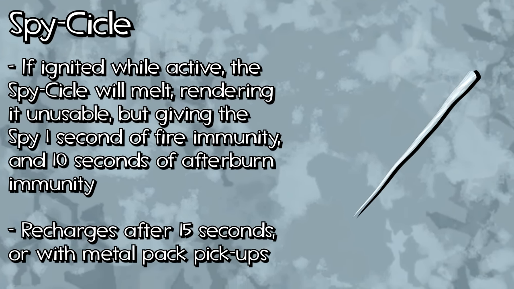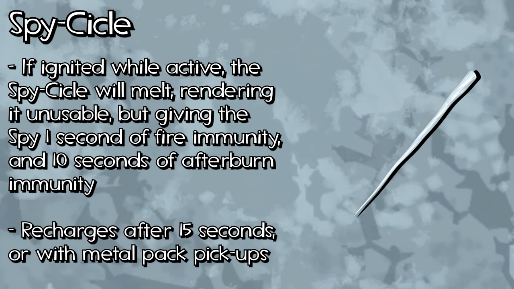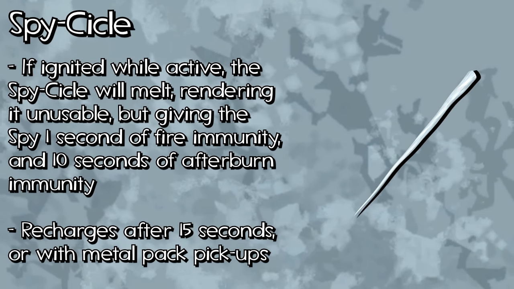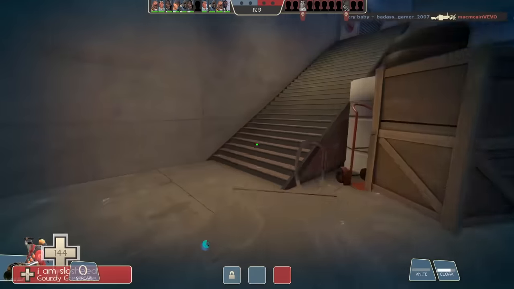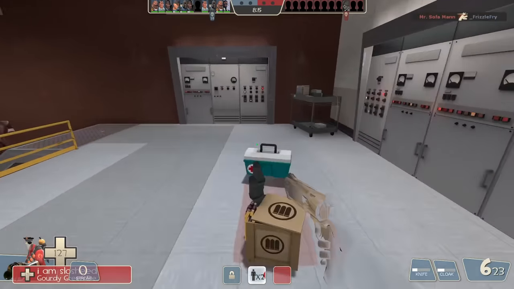Okay, stat time, everyone's favorite. It's the stock knife, but when you get touched by any flame particle while it's active, the Spy-Cicle melts and you gain 1 second of fire immunity and 10 seconds of afterburn immunity, and you can wait 15 seconds or pick up the metal packs to recharge your knife after it melts. All good, all good. We don't have to beat around the Christmas bush here. This weapon is designed for one thing and one thing only: making Pyro's job against you harder.